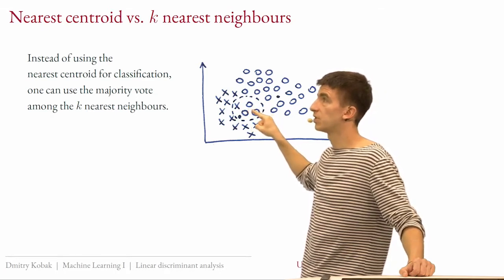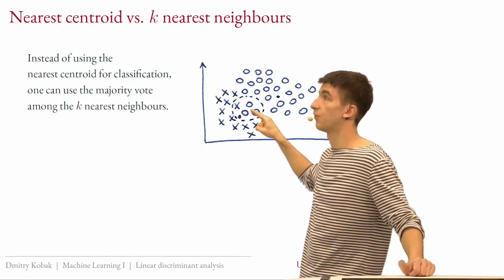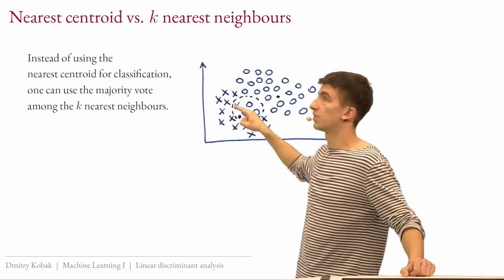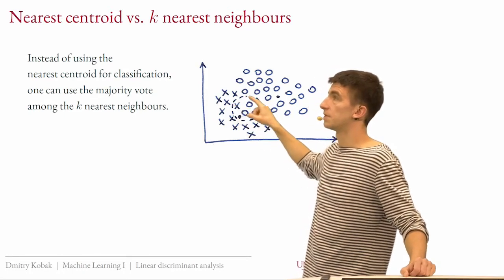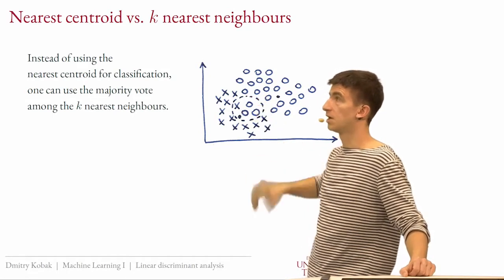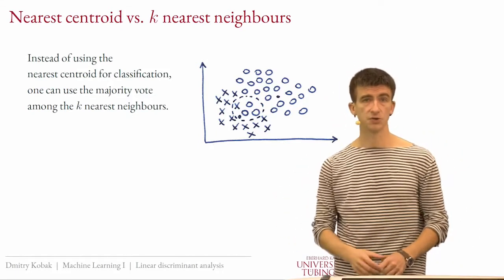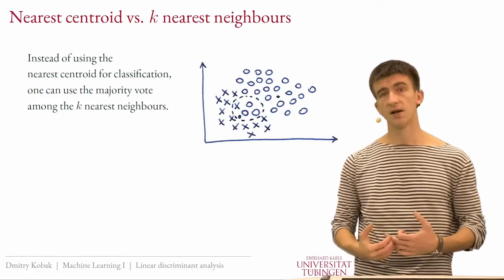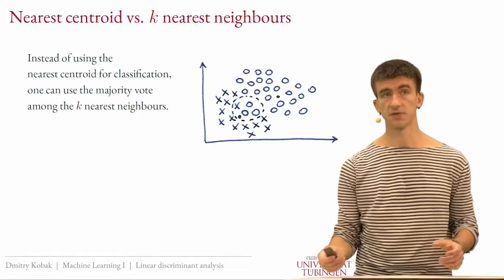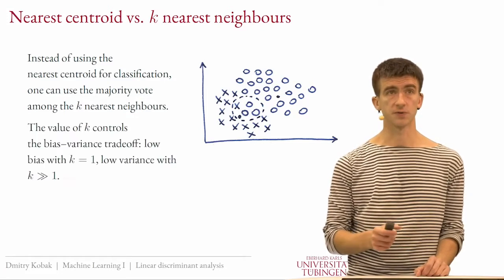Let's say my test point is here where my fingertip is, then I find several nearest neighbors, let's say four. In this case, it will be this point, and that point over there. I encircle them. So I found four nearest neighbors, and among these four, three are circles. Well, then I classify it as a circle. So that's called the K nearest neighbor classifier. Super simple, but it can actually be super effective in very different situations, and can often be a good first choice.